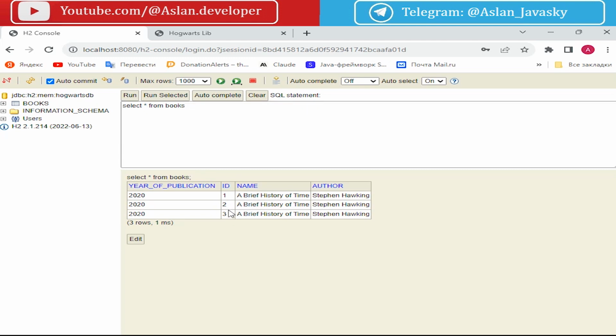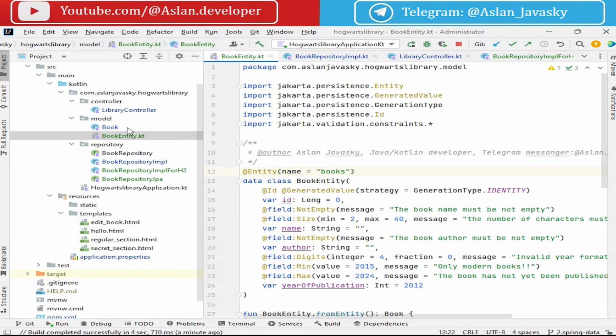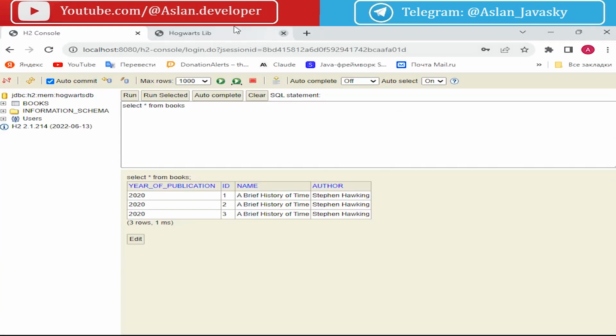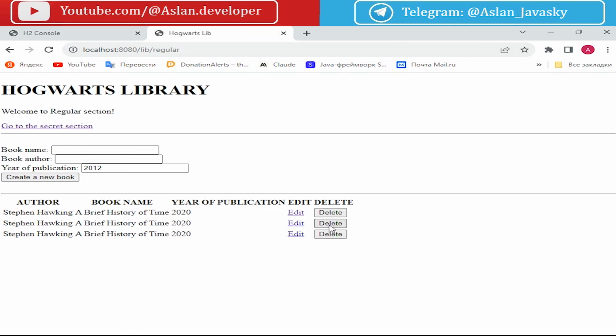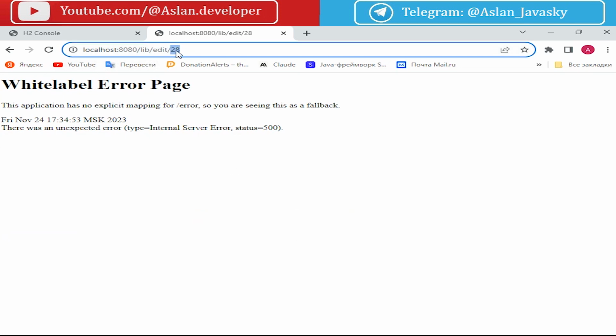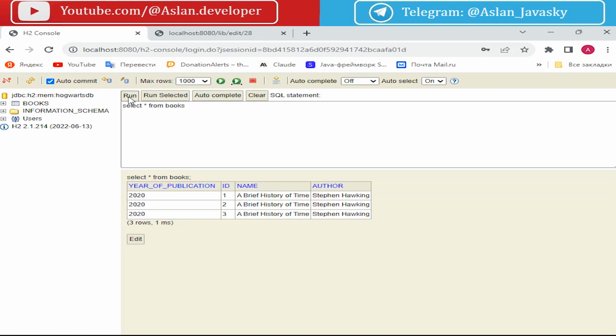with IDs 1, 2, 3 are auto-generated IDs, because we specified it here with the generated value annotation, strategy generation type. We can try to delete these 3 books, but we can see the program now deleted and edited the ID 28, but there should be 1, 2, 3 only.